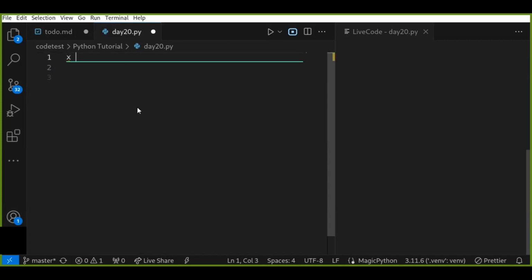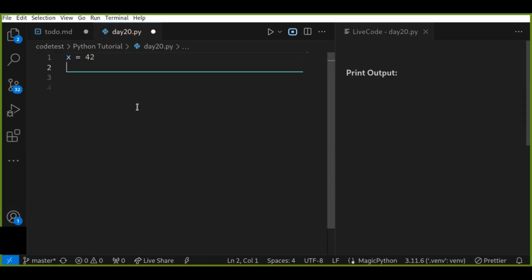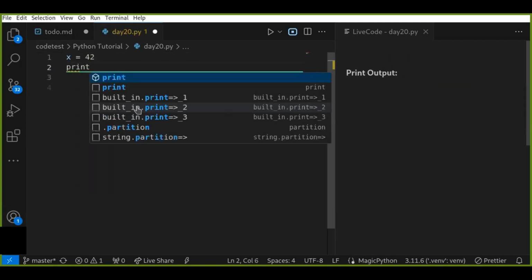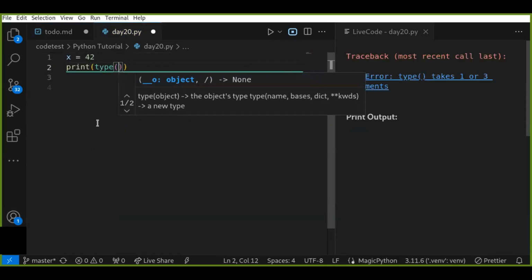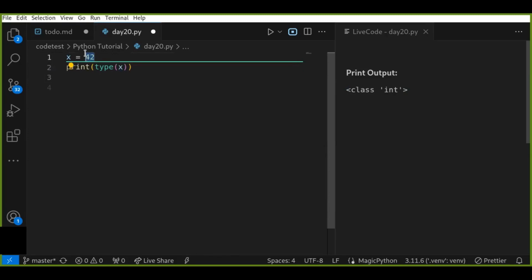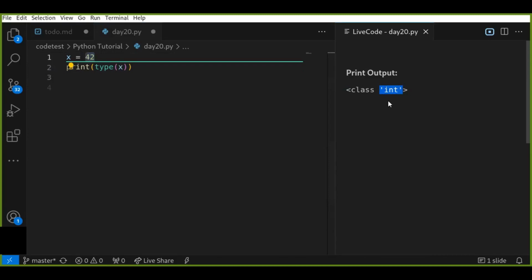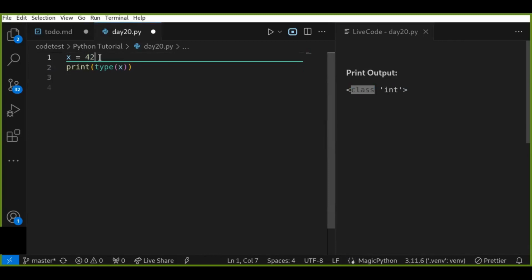For example, let's say a variable x stores a value of 42, and we can determine the type of this variable x using the type function. And 42 is an object of an integer, and every object in Python belongs to its own class. For example, this integer belongs to the int class. An object is simply a collection of data or variables and methods, functions that act on the data. For example, this integer object is stored in a variable x.